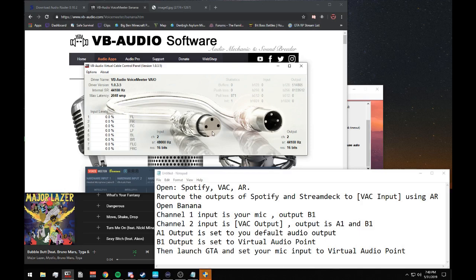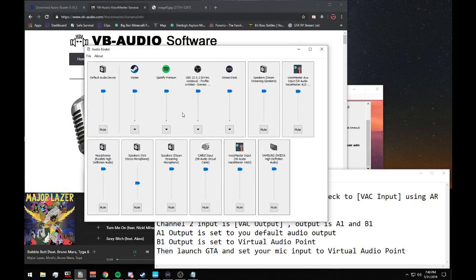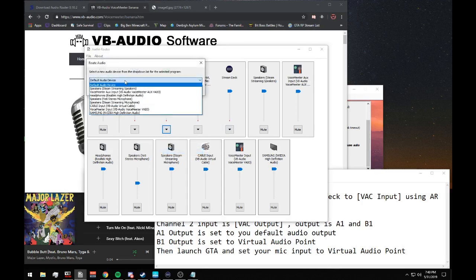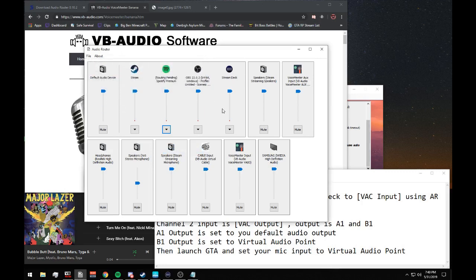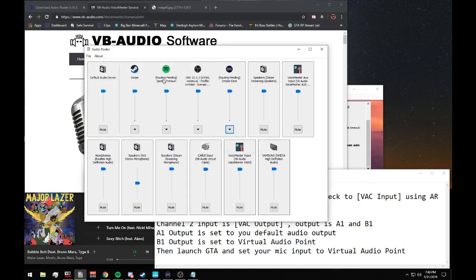And you can see when you open Audio Router that this one too needs permission. There we go. You can see when you open Audio Router that Spotify, and I need to play a sound from the StreamDeck. There we go. You can see that Spotify and the StreamDeck are coming through on my default audio source here. So I'm just going to go into Spotify and route it to the virtual audio cable input. So cable input. And I'm going to go to StreamDeck and route it to the cable input.